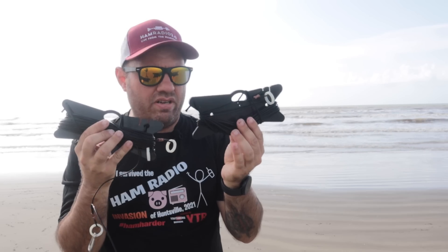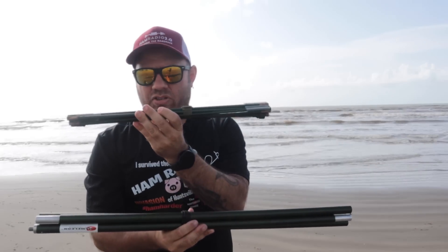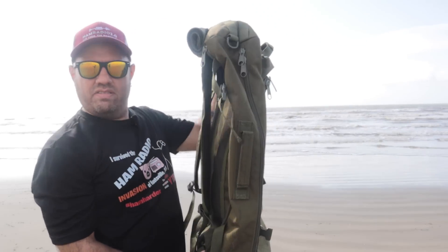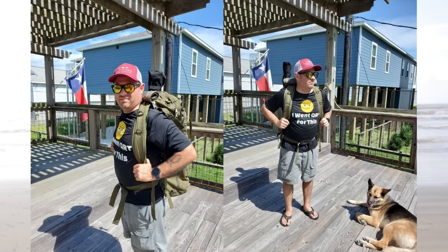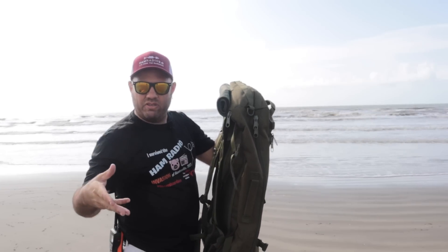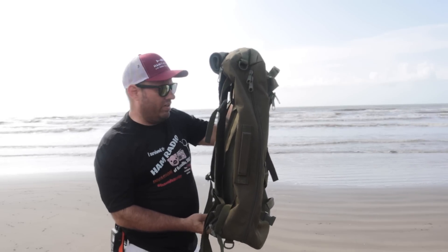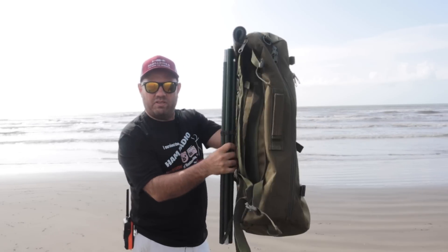This is the antenna wire and extension cable that comes with it. Depending on which configuration you use, you'll use one or both in different areas. This is what they call the whip antenna base, and this is the whip antenna extension, or the top of the antenna. The bag is a really great backpack — it's as tall as I am. It needs to be long to hold all the extension whips, the antenna base, and the mounts. This antenna base is the longest piece, so the bag has to be long enough to hold that.